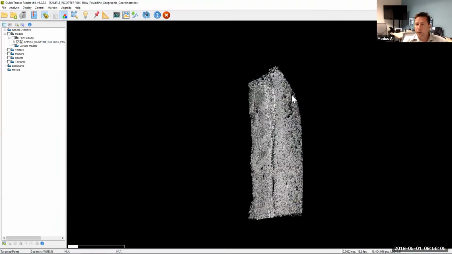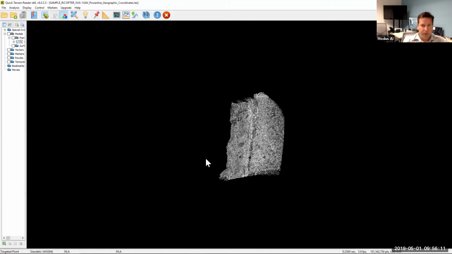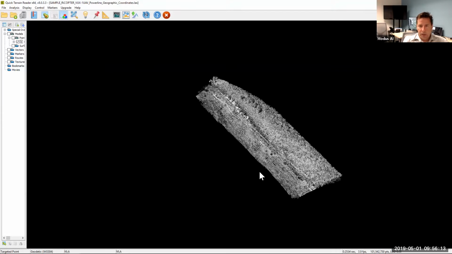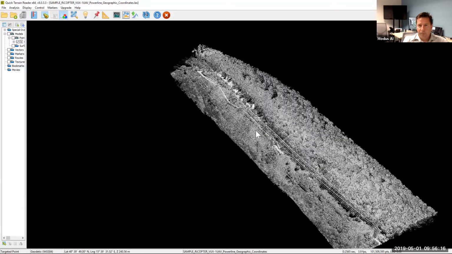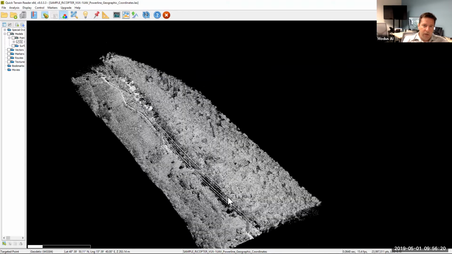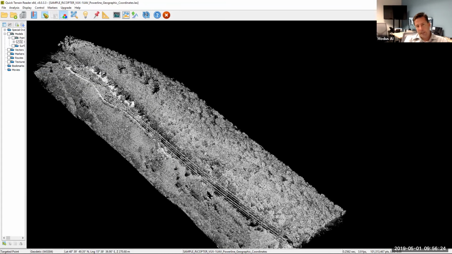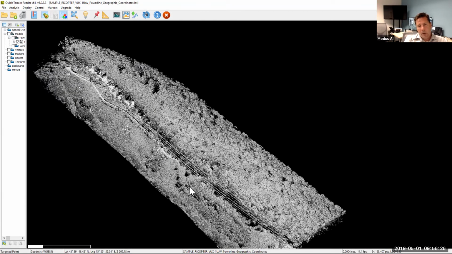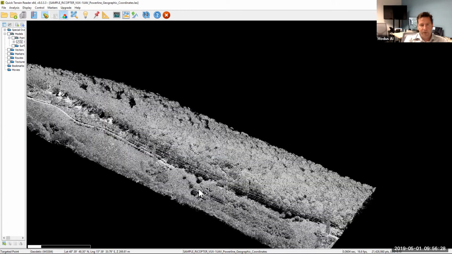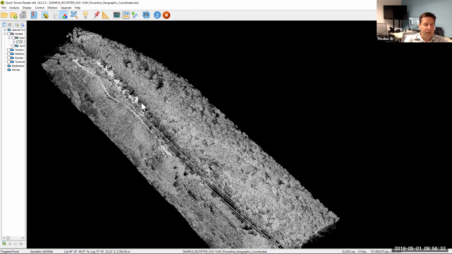All right, so we look at this cloud. I didn't get the parameters on this. So this is, again, looking at it in intensity view. And one of the reasons we want to show this is how much better the intensity sensitivity of the LiDAR is. They've definitely set this on a scale that's a lot more finite.